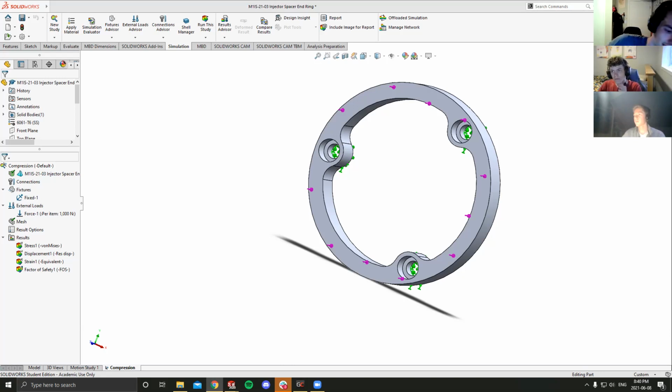The next best thing to do, or obviously physical testing is always important and is a surefire way to verify your simulations, but non-destructive or even destructive testing of a structure like this is very helpful, because you could load 1,000 newtons worth of weight on the top and see what happens.